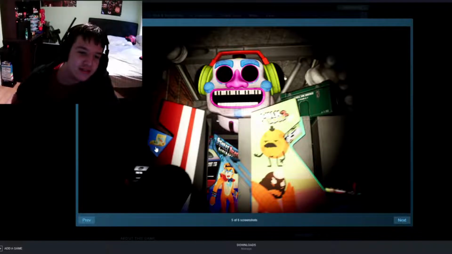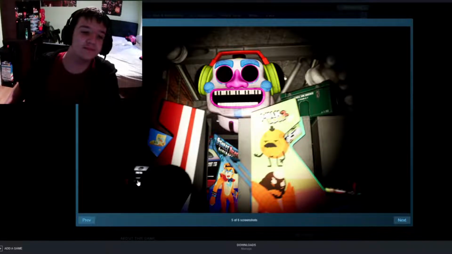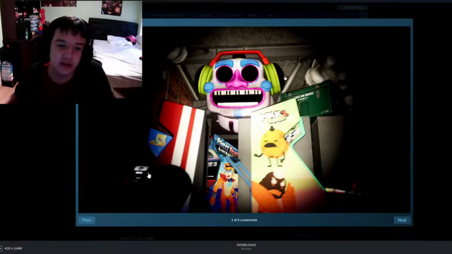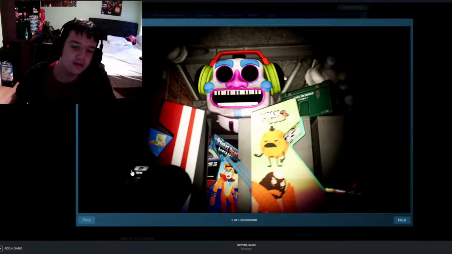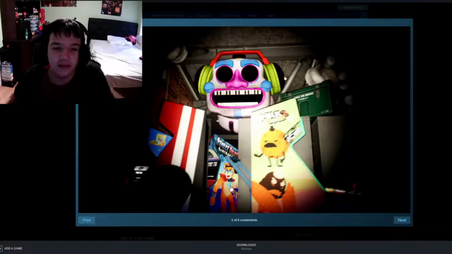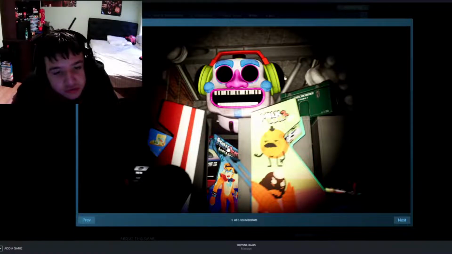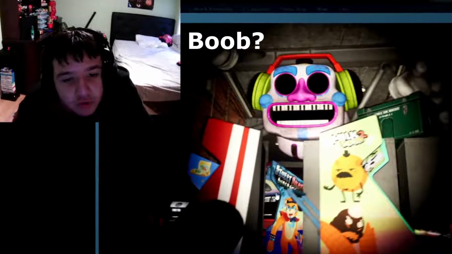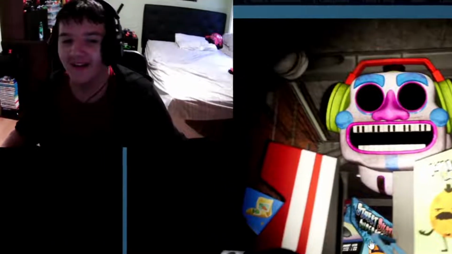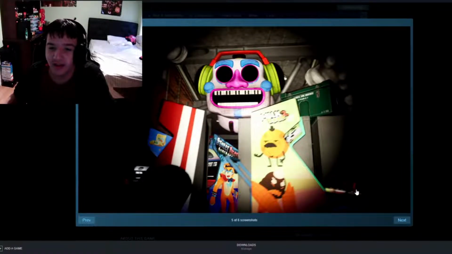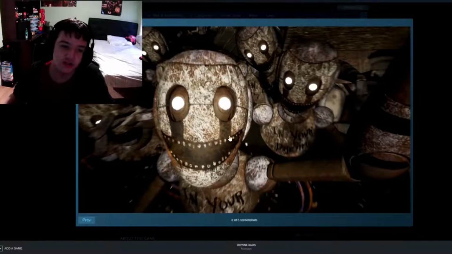And yeah, there's something here. I don't know what that is. There's something over here too. I don't really know what that is. And there's also this arcade machine here that says Street Skate. Street Skater, maybe. I don't know, but you can see Glamrock Freddy's on it. And then there's just stuff over here. I don't know what that is, but yeah. And the next image, the final image, is of the helper bots, the broken helper bots.